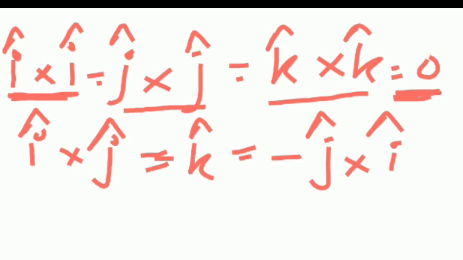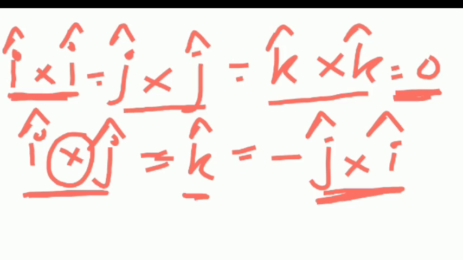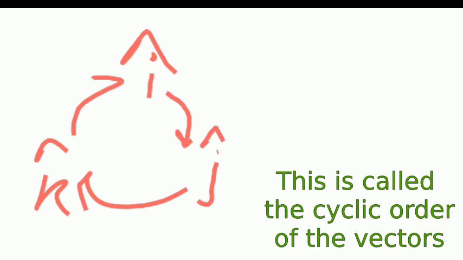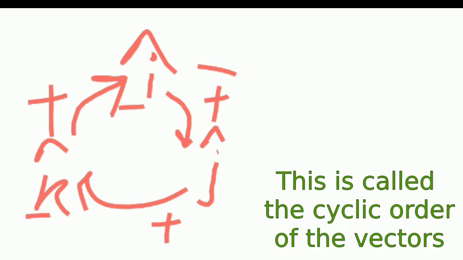Now if there are two different unit vectors, then the product is equal to the third unit vector. That is, I cap cross j cap is equal to k cap. Similarly, if we go from j to I, then j cap cross I cap is equal to minus k cap. It has a minus sign because this is P cross Q and that is Q cross P, so one minus sign will be there. Suppose there are three vectors. If I go from I to j, I get k and the sign is positive. Similarly, j cross k gives I cap with a positive sign. So we get positive signs for each of these cross products: I cross j is equal to k, j cross k is equal to I, and k cross I is equal to j.